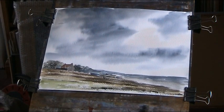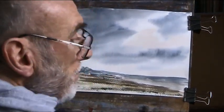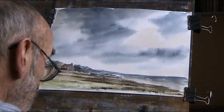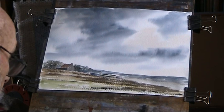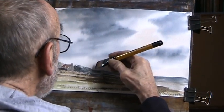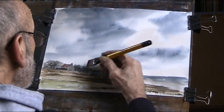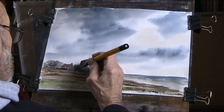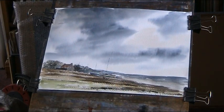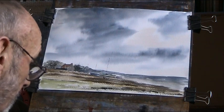Shadow there. Now, I'll put in some masts, but not too dark. The main thing is keeping the hairs and bristles of the flat brush I'm going to use together. Put in some little bits of dark boats.